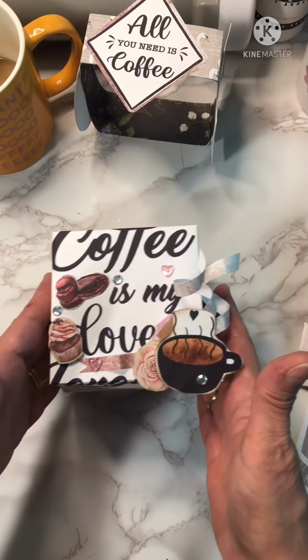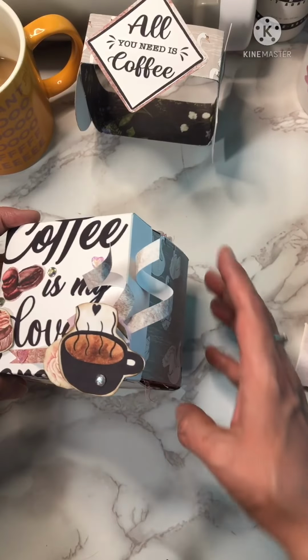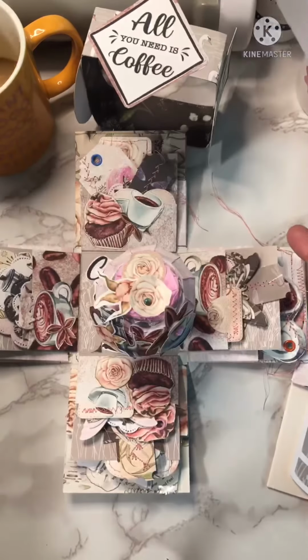Okay, and let's do the reveal. Oh, and the curly Q paper idea came from Posh Paper Lady. Okay, and ta-da!